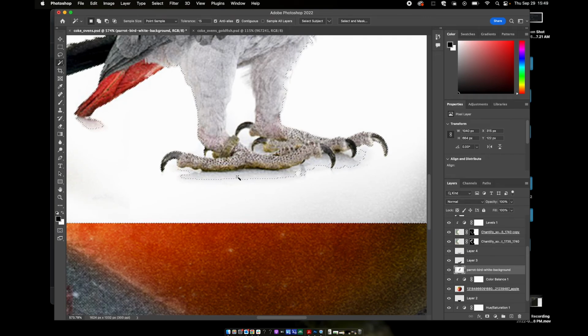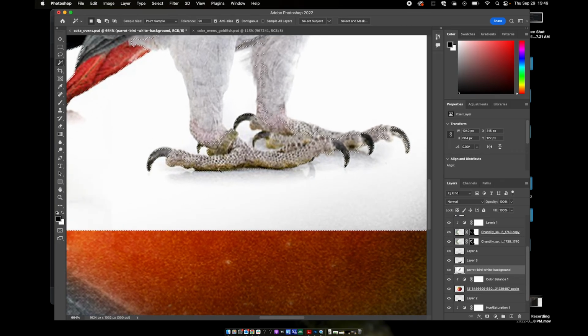So I could deselect, I could try raising my tolerance, let's say 50. Now let's see if I click on white. So now it's selecting more of this around here. See the difference? Let's bump it up all the way to 90. So then here's the problem. Now it's definitely selecting all of the shadow, but it's selecting part of the feet as well.